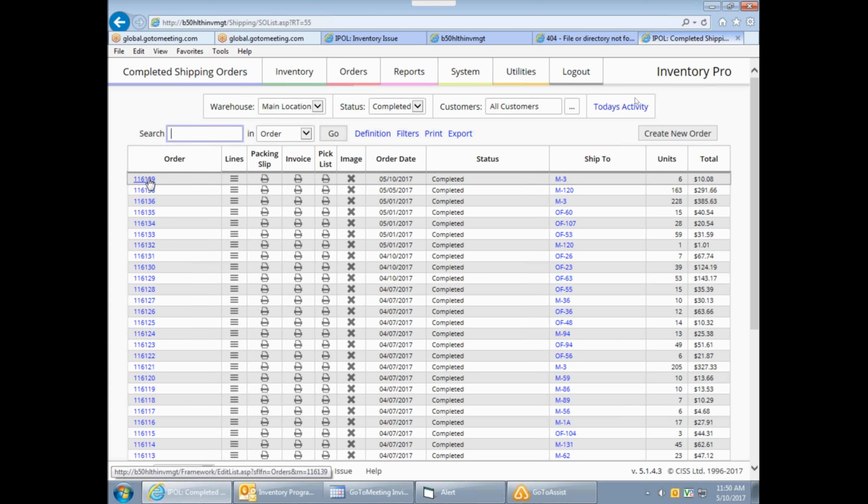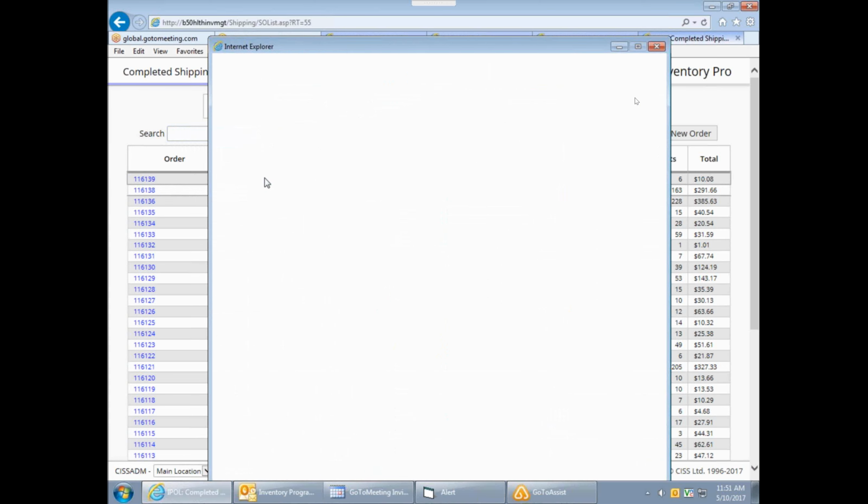And this is the one we just did. I thought it was 138, but yeah. Oh, no, you're right, 139. Yeah, and just print, see the icon, packing slip in the column. There's actually a pick list there, too. I don't know if that'll work. Oh, I don't think it's right there. It's really not relevant once the order's shipped, but.